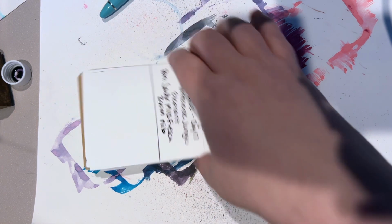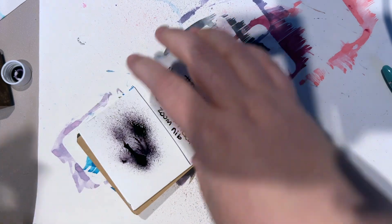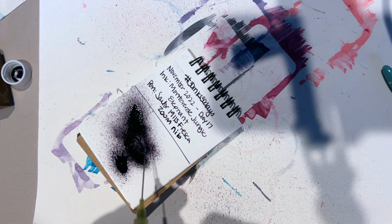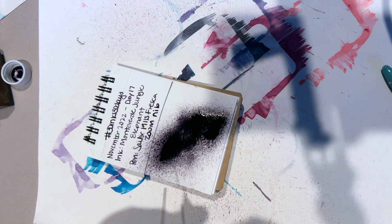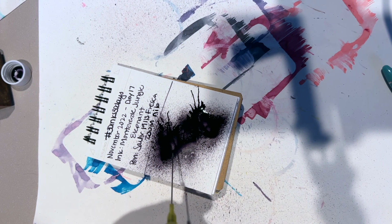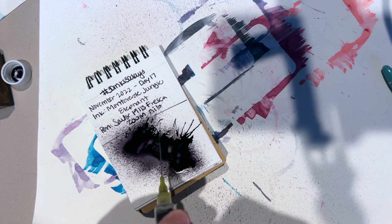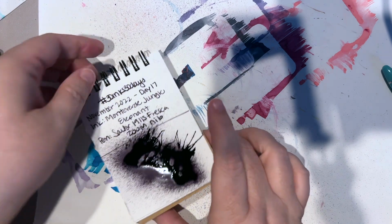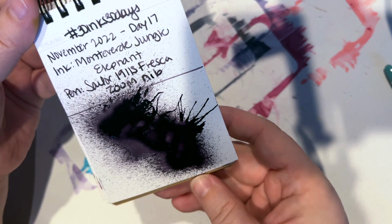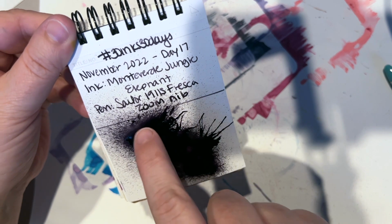Okay. I feel like we could do better. Okay, never mind. I'll just cover this whole thing in ink. That's fine. There. It's really, really dark. It's really, really nice dark purple. Like grayish purple. We do get some good shading for being so dark.